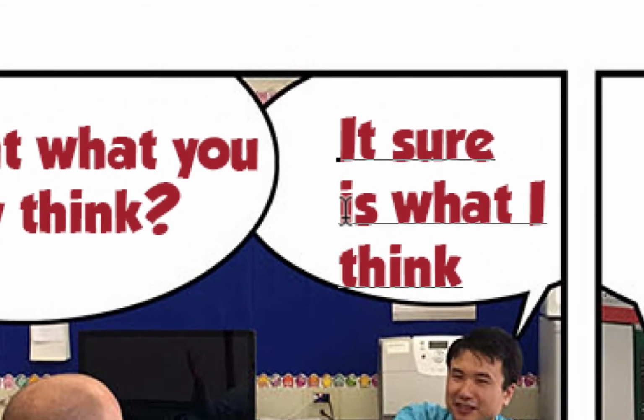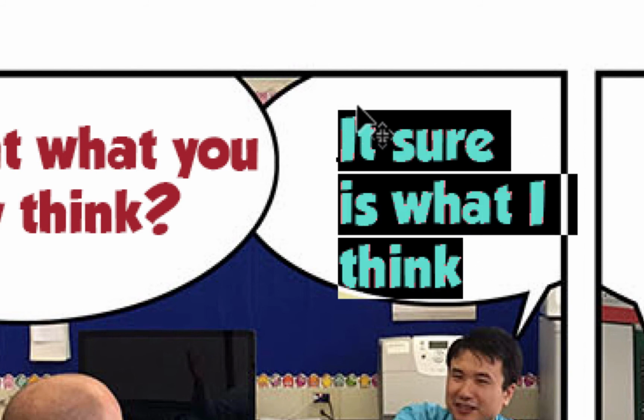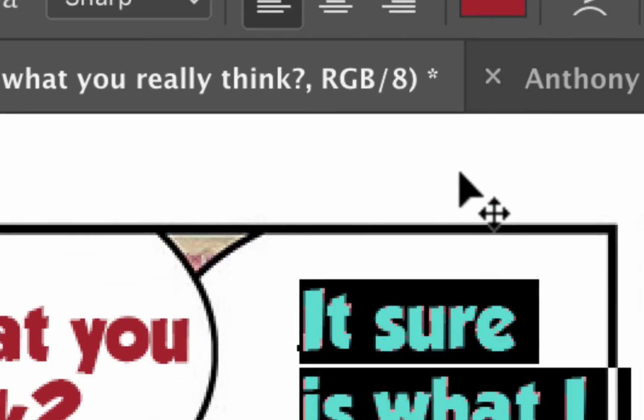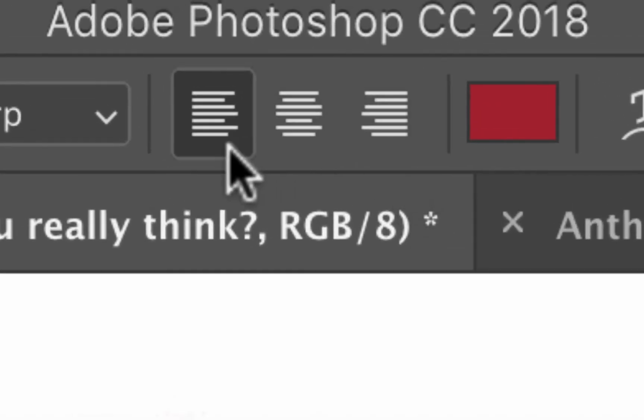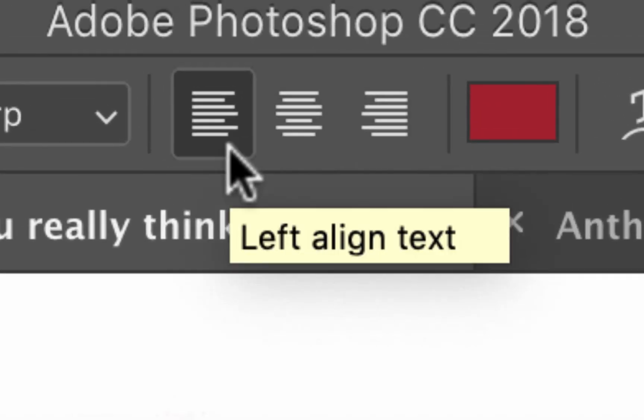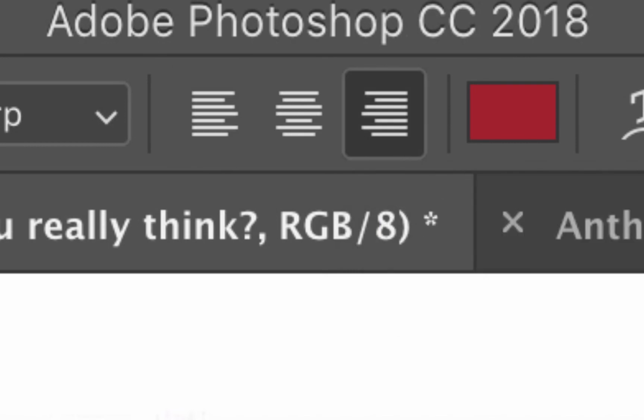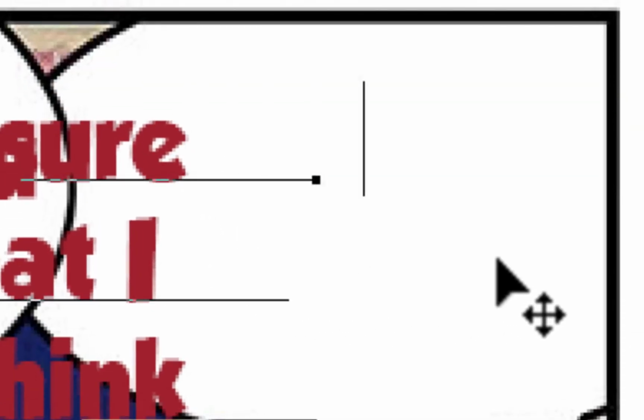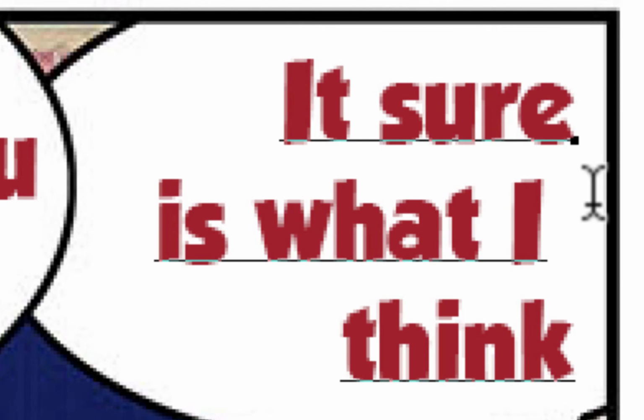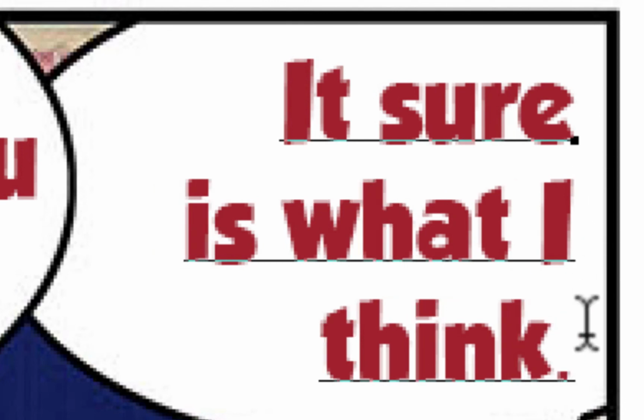Do you guys see that? What I want is this text to be right aligned, meaning I want it to be hugging the right side of this panel. So I'm going to left click, select all of that text, and then change this from left align to right align. That looks great. I'm going to pull the mouse away. We're going to shift it over. I'm going to press enter. We're going to add some punctuation, and we're going to press check to confirm.